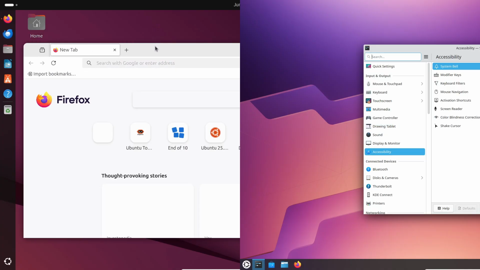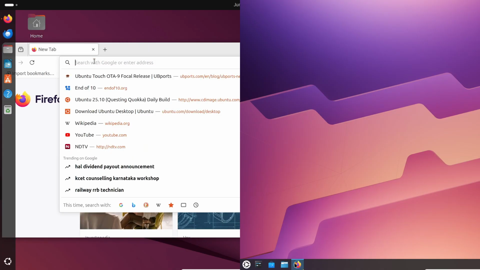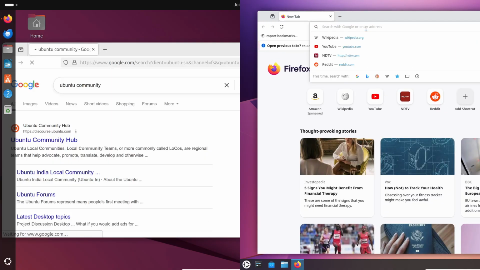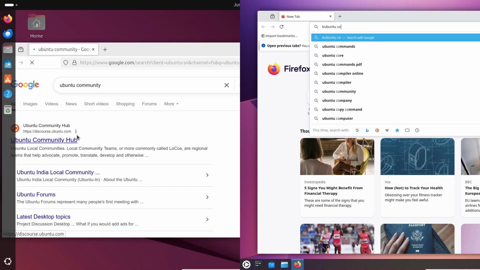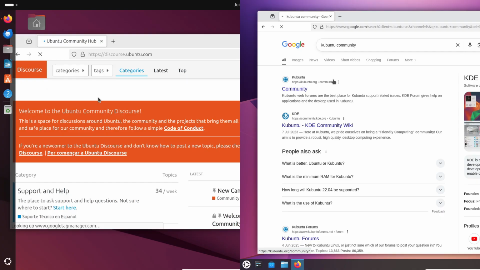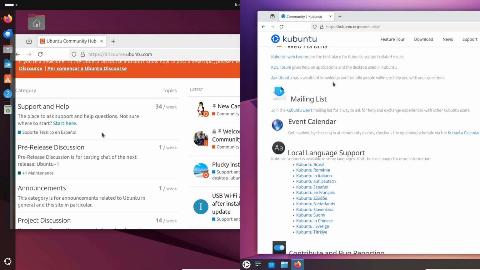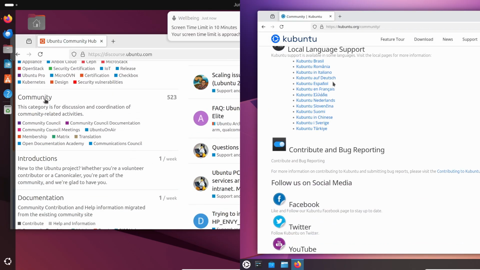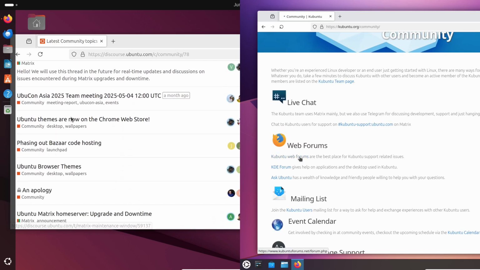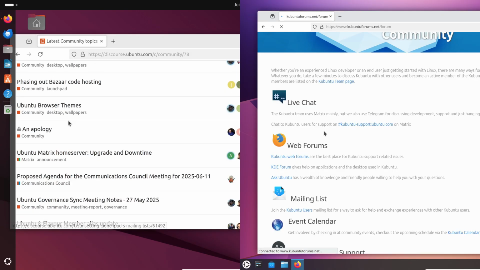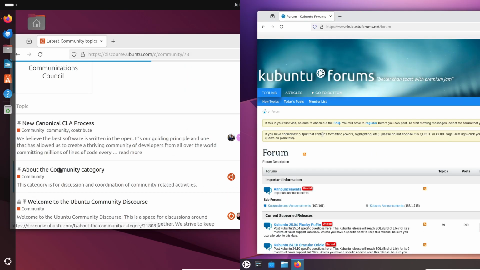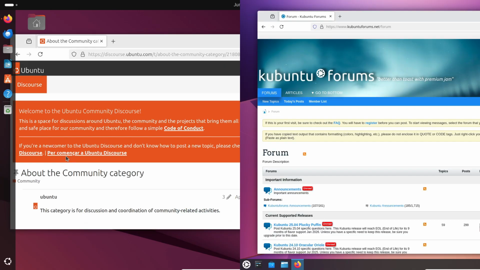The teams behind each distro also differ. Ubuntu is maintained by Canonical, a private company offering professional support and cloud services. Kubuntu is driven by the KDE community under the KDE e.V. nonprofit. Volunteers worldwide collaborating on Plasma and KDE apps. Both groups collaborate closely. Canonical sponsors KDE, and Kubuntu is an official Ubuntu flavor. Yet their missions shape development. Enterprise readiness versus community-driven innovation.